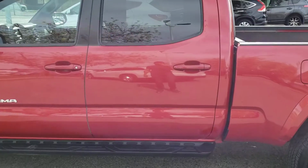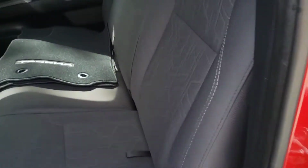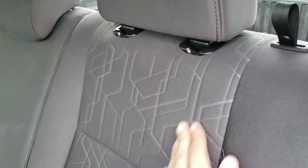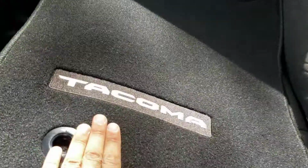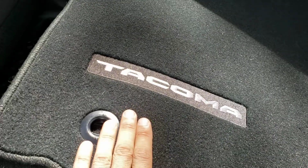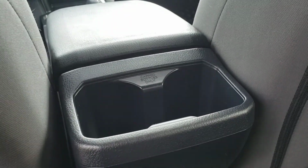In the rear of this truck, you've got more of that same stylish gray fabric interior that extends across the rear bench seat. Then same nice pattern and accent stitching. You've also got the same great all-weather mats, as well as lots of legroom for your rear passengers. You'll also notice you've got the standard carpet mats if you're looking to switch those out as well. You've also got a handy storage pocket in the back of the passenger side seat, as well as a couple of cup holders located in the back of the center console.